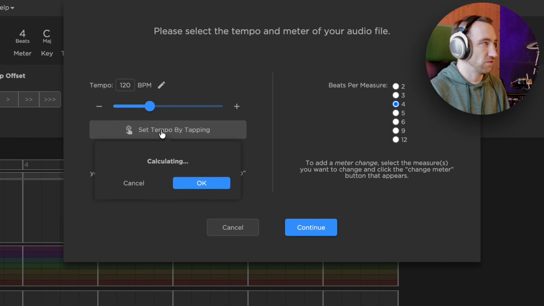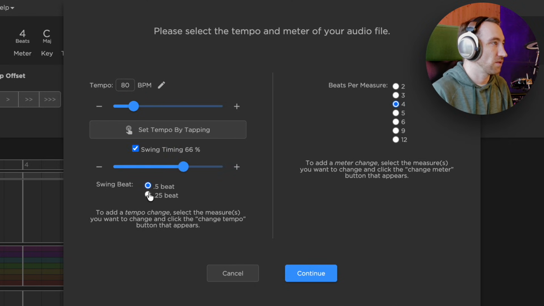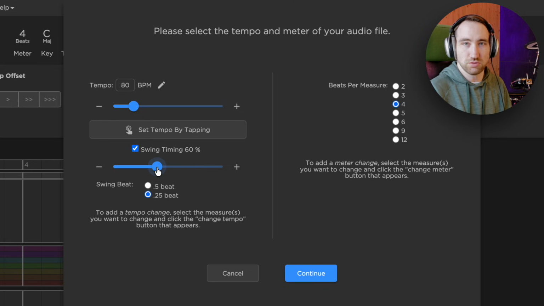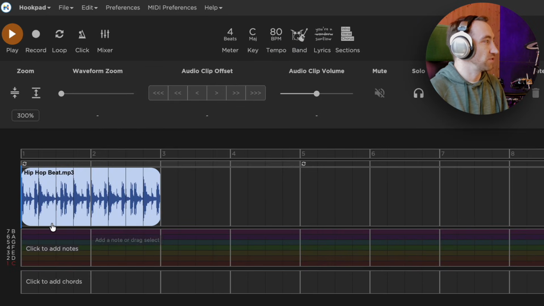Tap the Q key, so let's tap this. Maybe 80 BPM should sound about right. We also need some swing timing, a quarter beat, and maybe something like 60% should be okay for us. Let's click continue, and there's our beat.